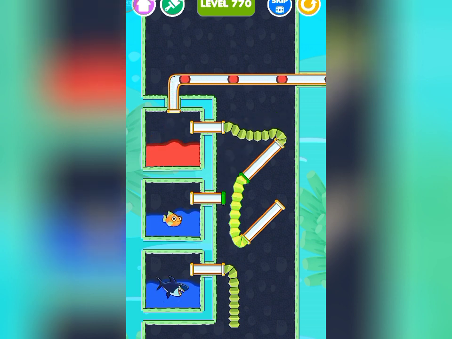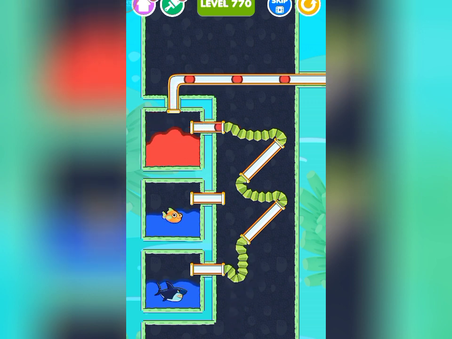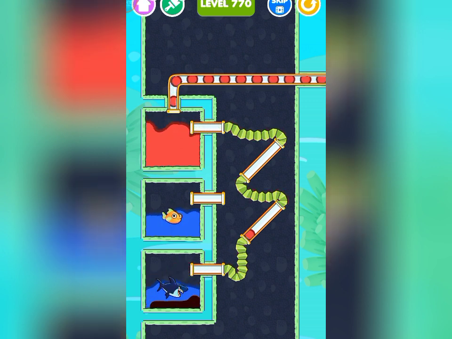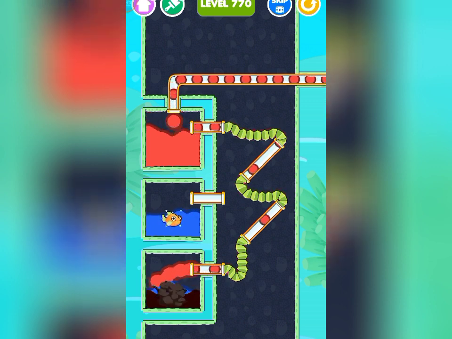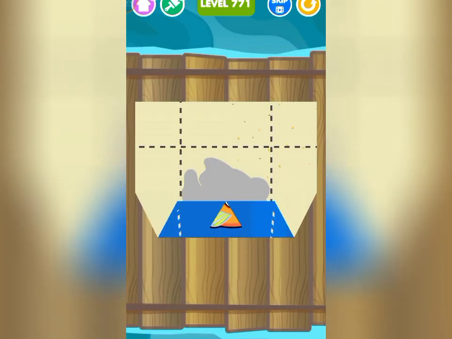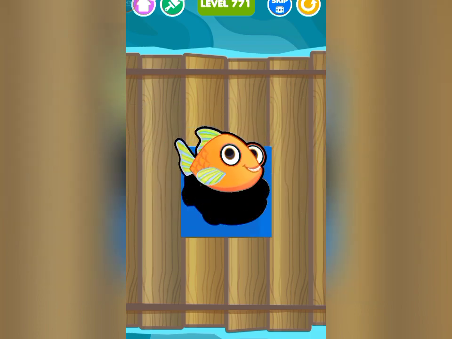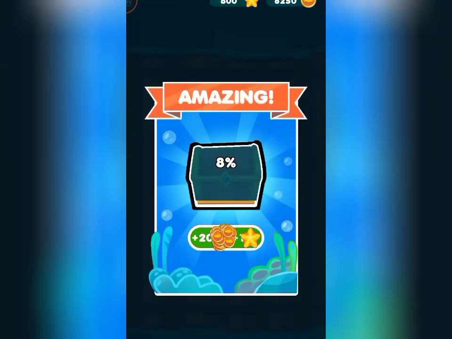Next level is 770. Here I will eliminate the shark with these 5 connections. Okay, the red water is going to the shark. Done. Okay, next level, 771. Next.